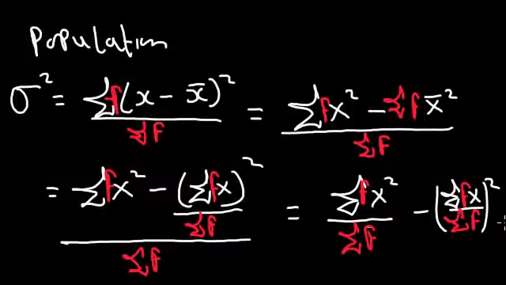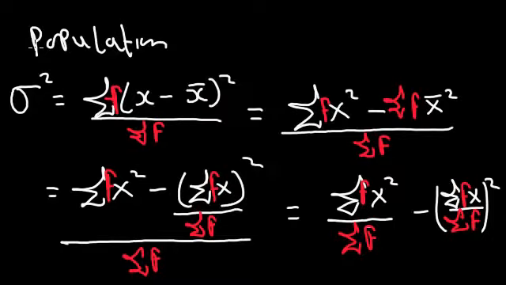So that's it. That is the difference between the population variance for the grouped and ungrouped data. So know when to use which. And those are the formulas that help us to find the population variance for both grouped and ungrouped data. Now what about the sample variance? What is the formula that helps us to do that? Let's look into that.